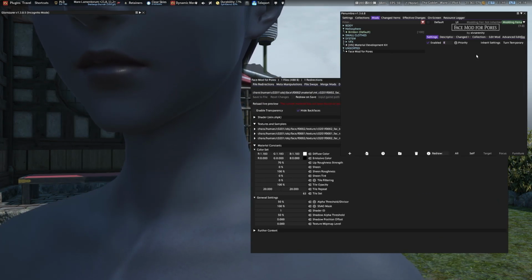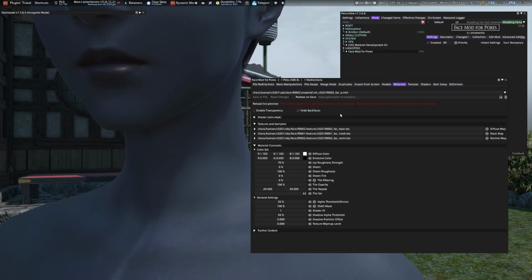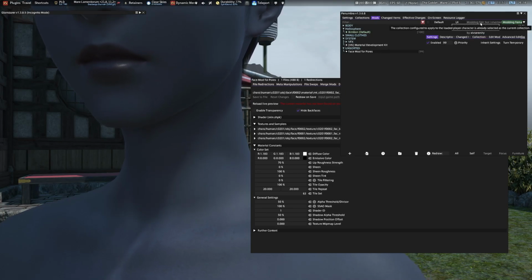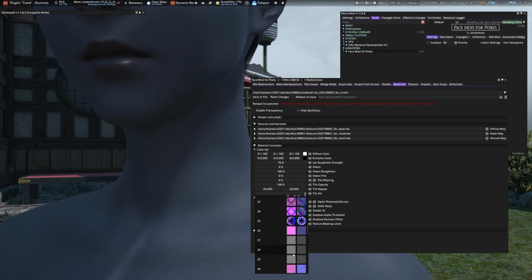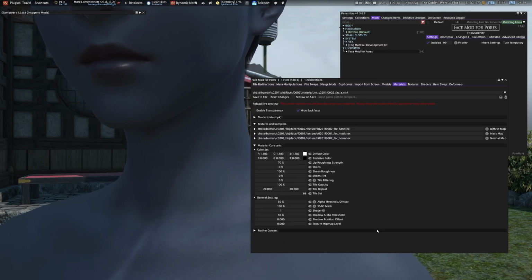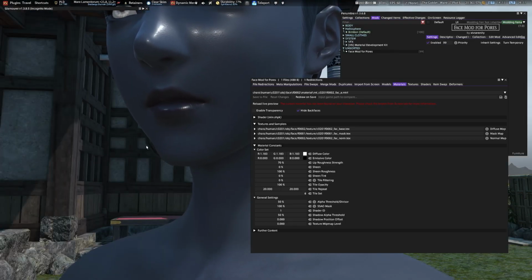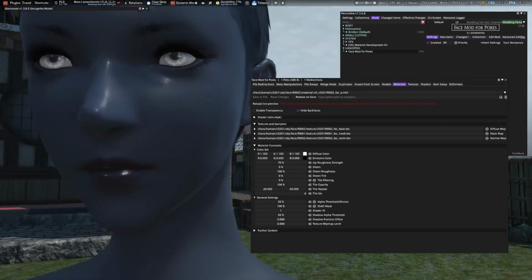So I'm going to throw this on a really high priority. I don't know why it's not seeing it, but what you do is tile set. So 63 is the default. If you want it oily, you want 0, and if you want pores, you want 60. I'm going to figure out why this is not loading, and then we'll see how this looks. Okay, so it seems my face material just wasn't loading very well.